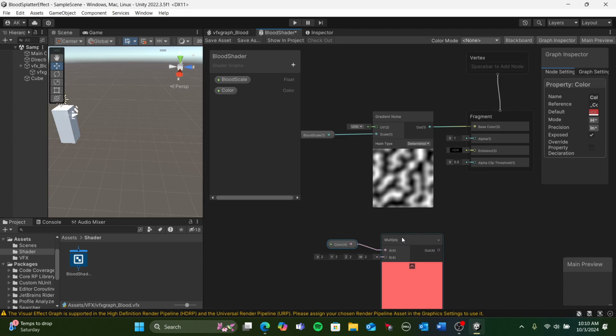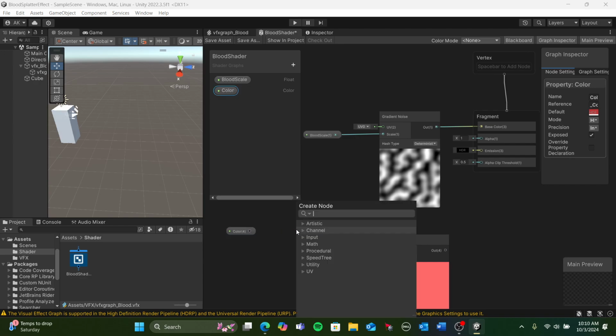Multiply A instead of multiply B. Multiply A. It should look like, I'll do it again. If you drag off, it should be this multiply A.